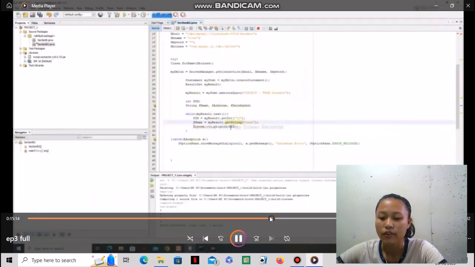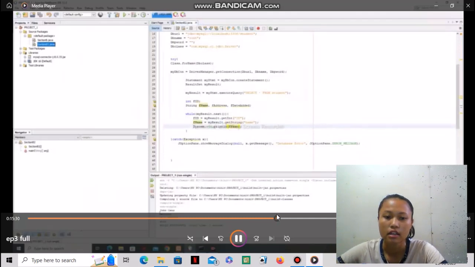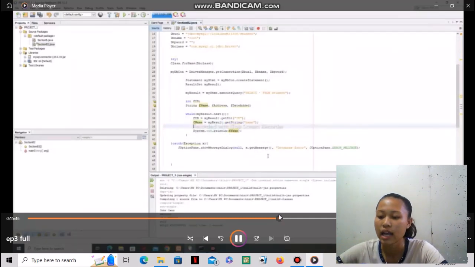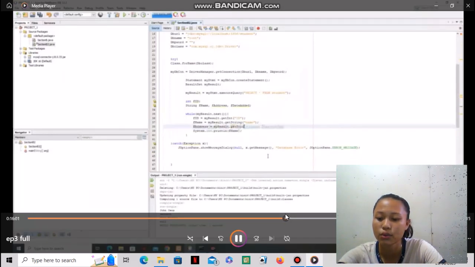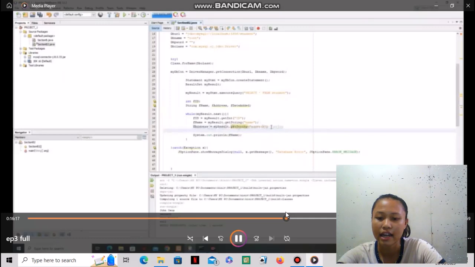So for the name, it is the same as what we did on the ID, but we will just change the int into string since the name in our database has the varchar data type.